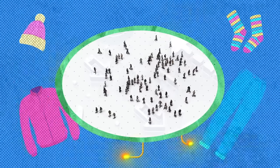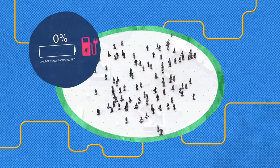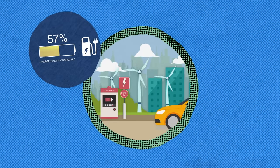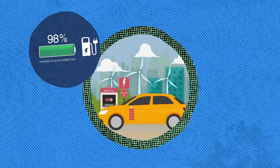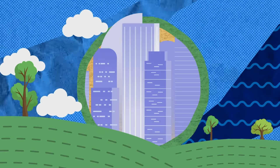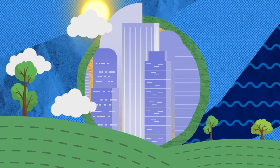An ideal battery future to me is one where we have all different types of batteries for all different applications. We'll have batteries integrated in our clothing to take advantage of kinetic movement to generate energy, batteries dedicated for high-end applications, and batteries helping us with our renewable technologies. Electrification doesn't stop at electric cars — we'll also have to consider light rail, aerospace, and marine. But there'll also be a case where we're more mindful of a sustainable economy: building for longer, for better, for lifetimes. That's one of the ways we can make a better society — build once for a longer future. And that's why I work on battery degradation.